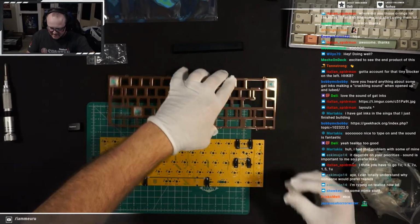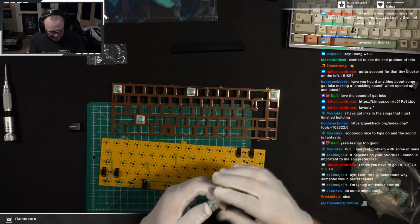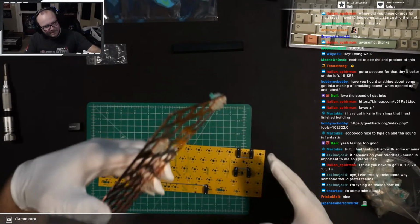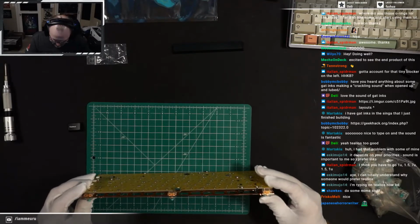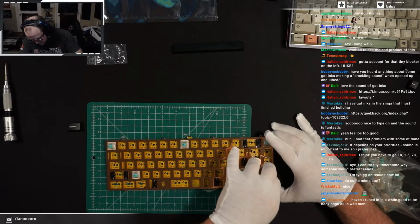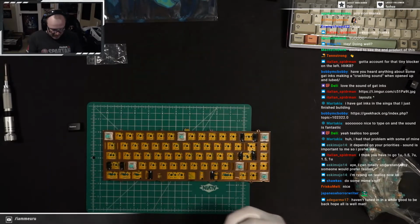Yeah, see? A little bit of lube. Yeah, I do not like films on Zeal switches because they're so tight already. Okay, well, that's gonna have to be good enough. All those pins are straight, so that's gonna have to be good enough for now. Get them in there. Okay, so now let's do our bottom row layout. Make sure that we're doing it right.